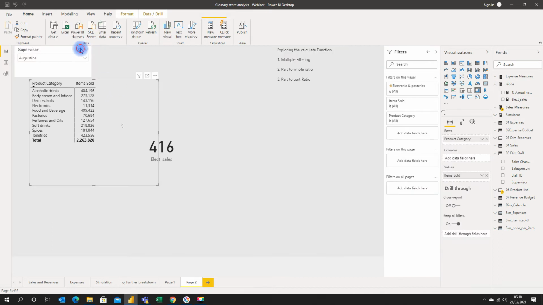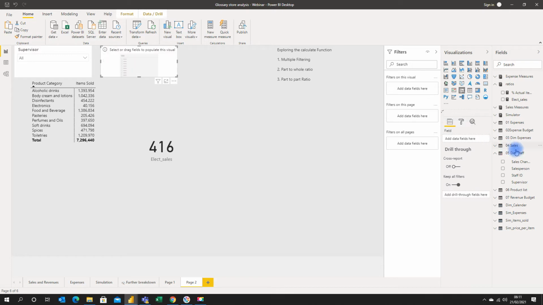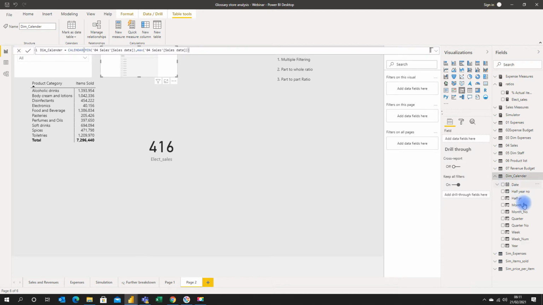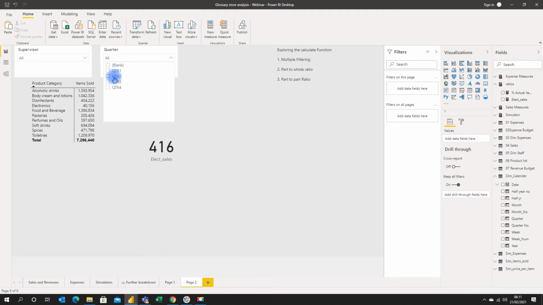Let's test this once again. We will introduce another card visual so that we see how this works. We need a slicer, that's the right word, slicer. We take supervisor off, go to our calendar table and bring in quarter, limiting it to quarter 3.